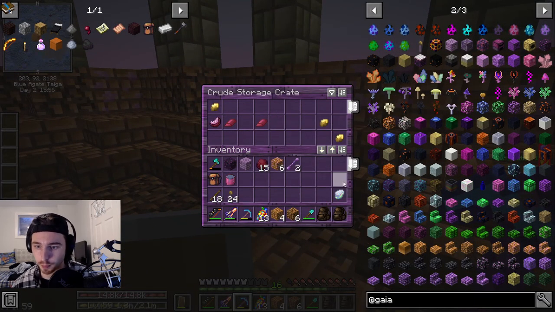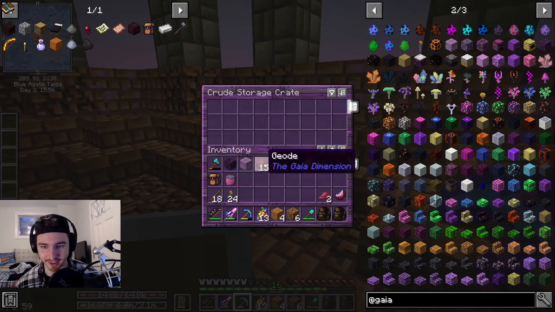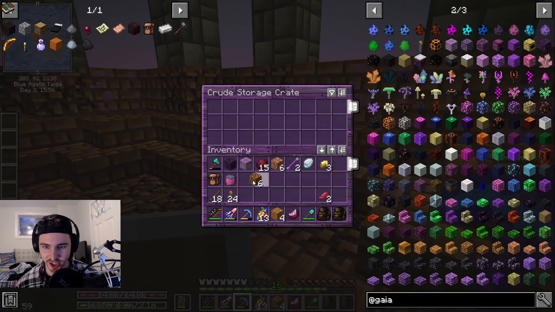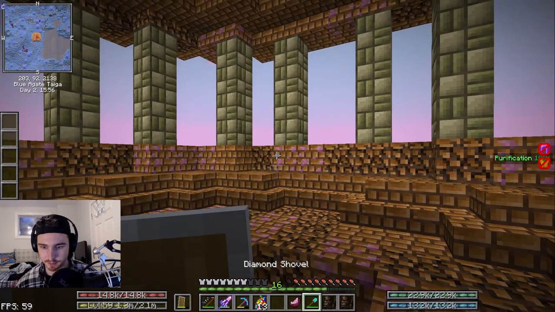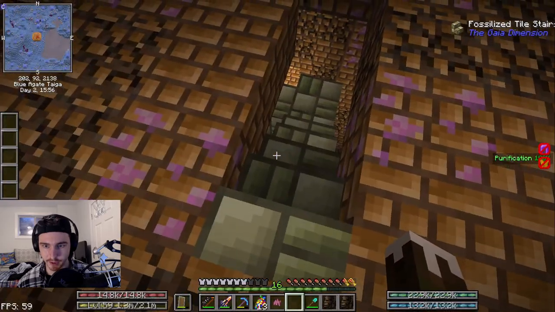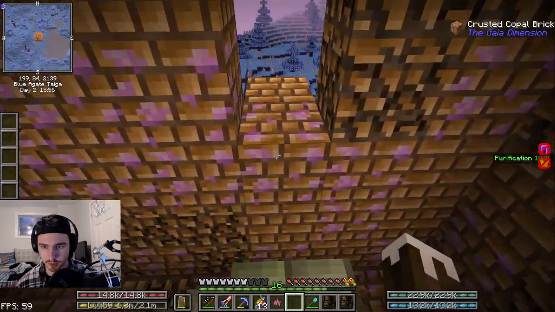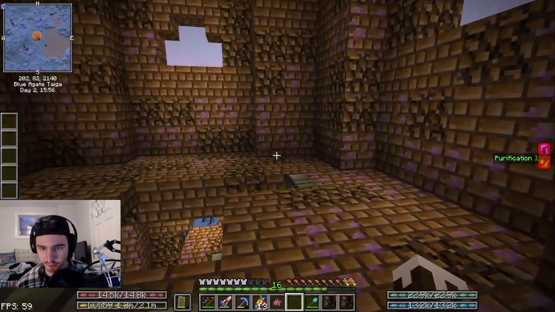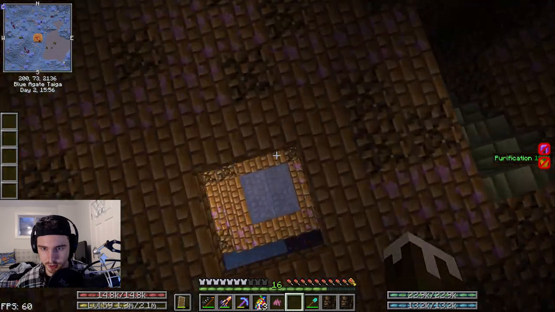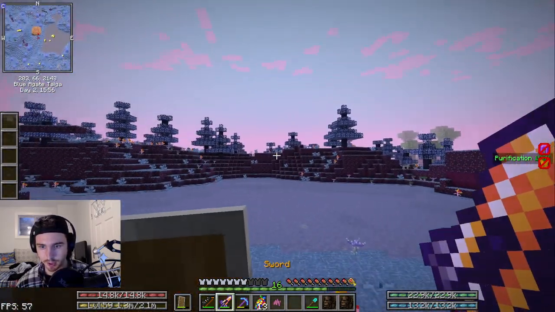We get a white opal, which is something we need. More pyrite. A sweet geode slice. Yo, duck, let me get a slice of that geode. Okay. Let's eat it. Maybe we'll get something. No, we didn't get anything from that. However, we did get one of our white opals, which is something we need. Also failed that jump. Wait, I can just... Very clever. One tower explored.